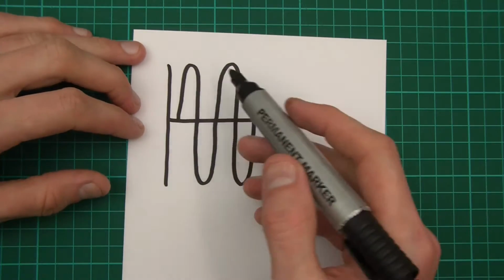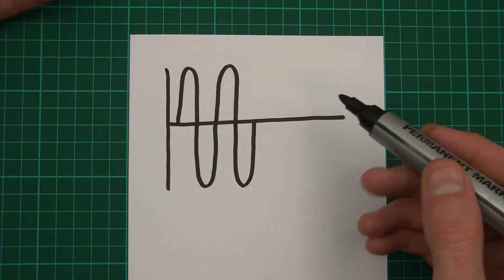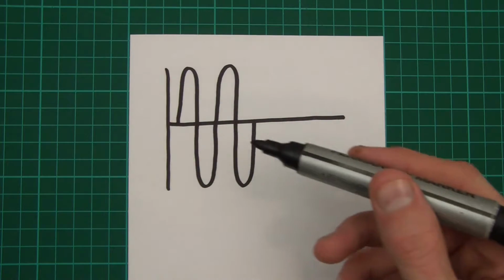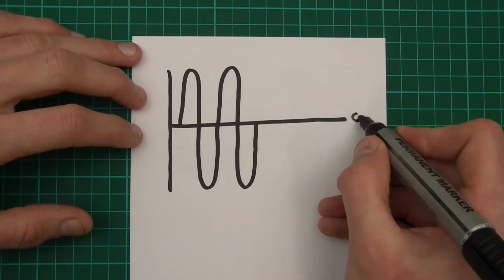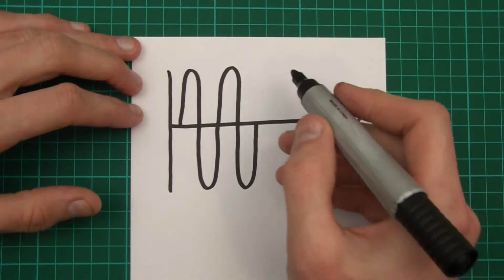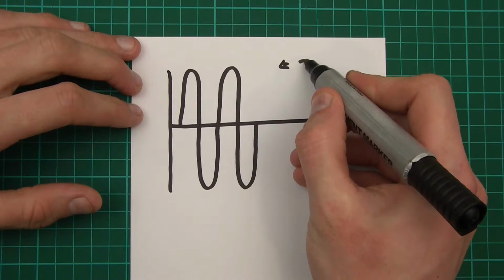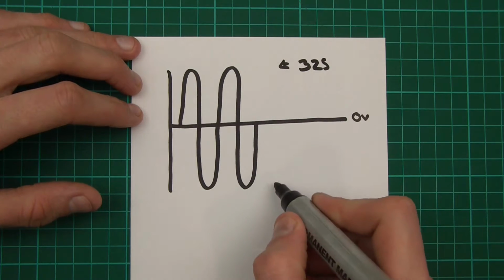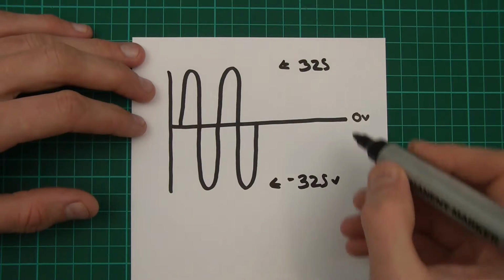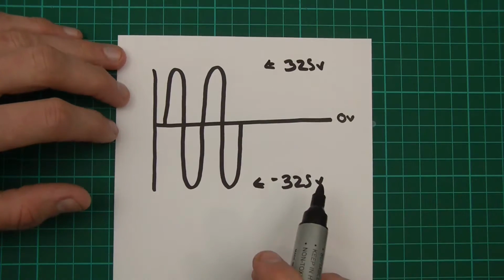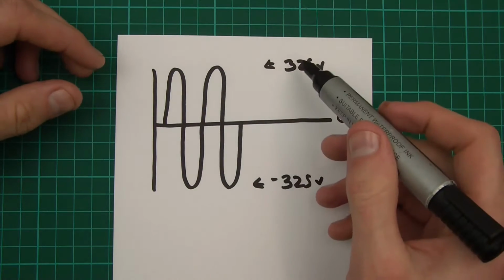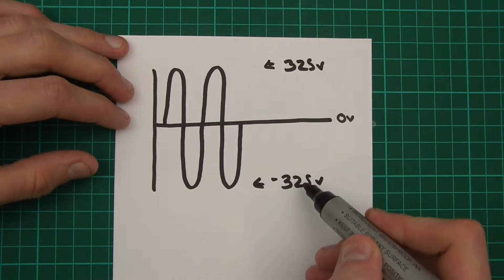So the problem is, what voltage is that? How are you going to tell somebody, oh, this AC is this voltage? How can you do it? Because the problem is, here's 0 volts, and you could measure the peak, and the peak may be, say, 325 volts. The trough here could be minus 325 volts. But how would you actually say to somebody, oh, this AC circuit is this amount of voltage? Because these aren't averages, this is the peak and this is the trough.